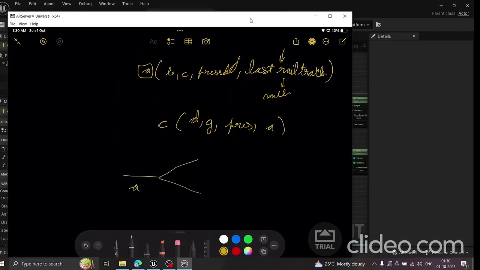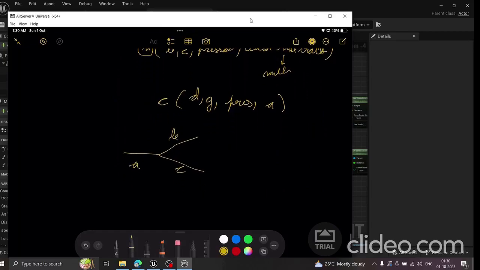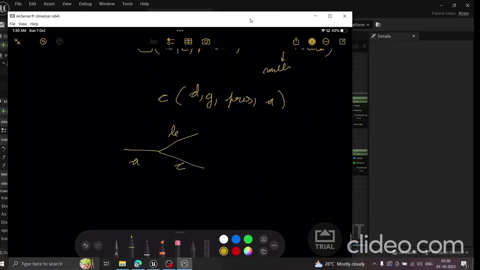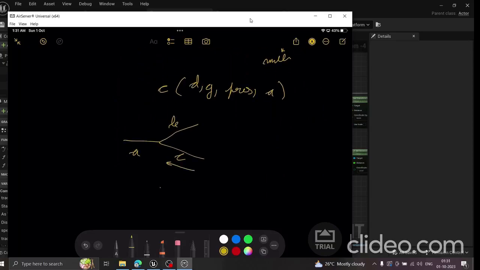And what we are going to use, see in C. Okay, here A, B, C. In C, when you are moving in that direction, it means your speed is negative.